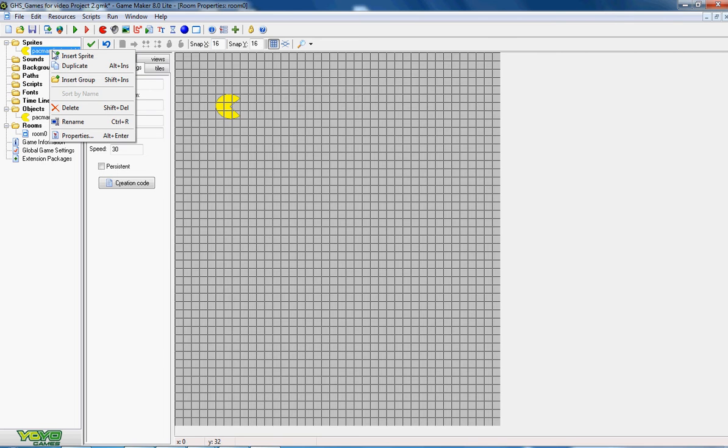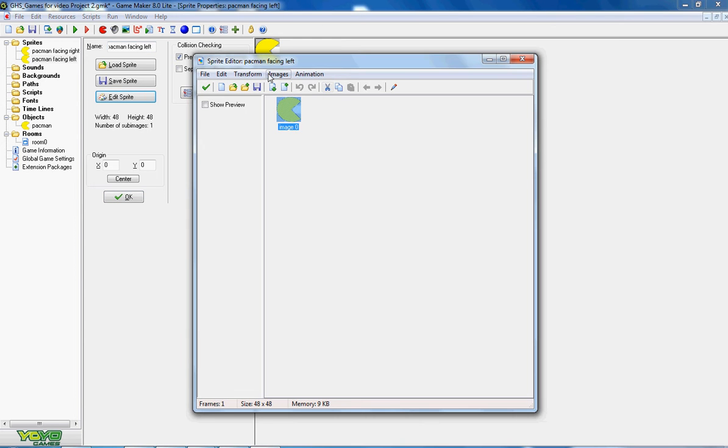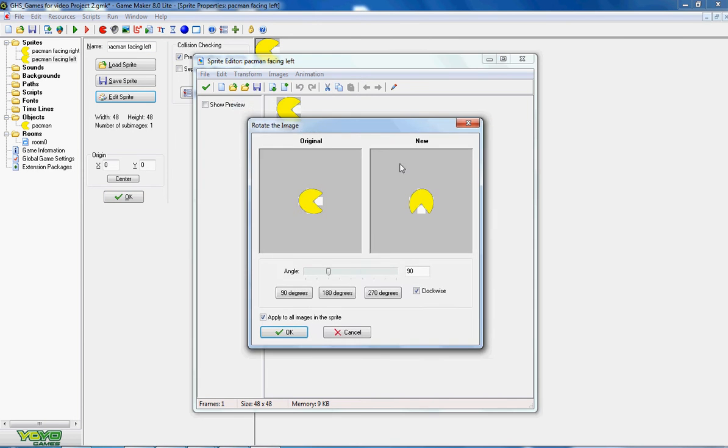So if I duplicate here, I've got exactly the same thing, except this is now Pac-Man facing left, which I should hopefully spell correctly. So Pac-Man facing left, and I'm going to edit the sprite and transform, and this time I want to rotate him in the opposite direction.